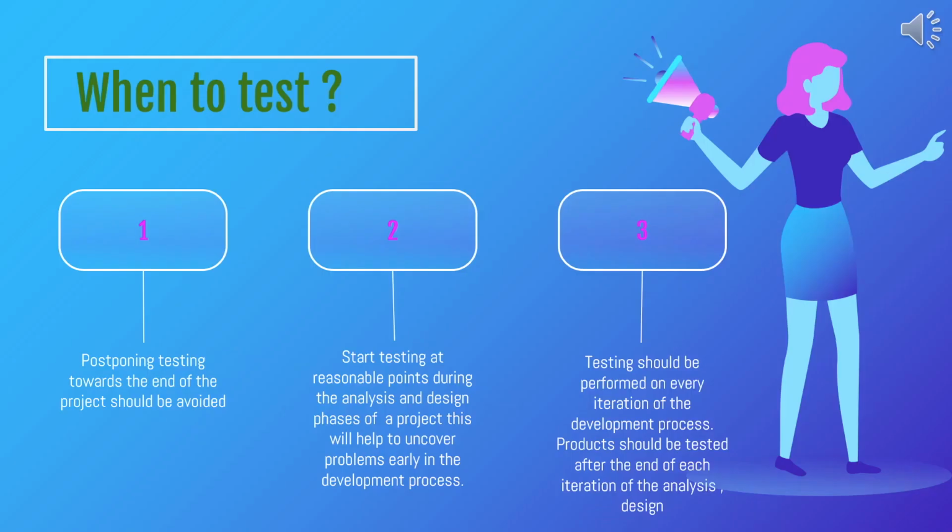Now, one of the most important questions is when to test. We should start testing at reasonable points during the analysis and design phases of a project. Testing should be performed on every iteration of the development process. Also, postponing tests towards the end of the project should be utterly avoided.